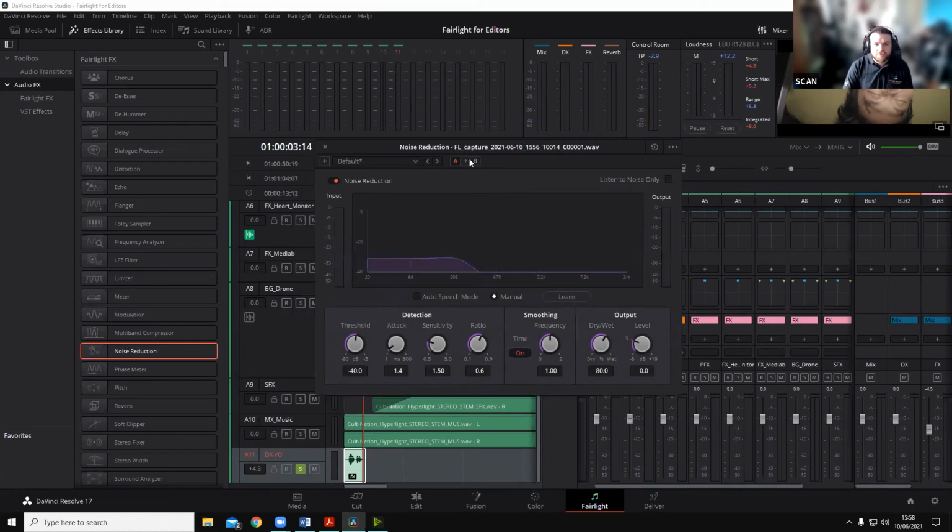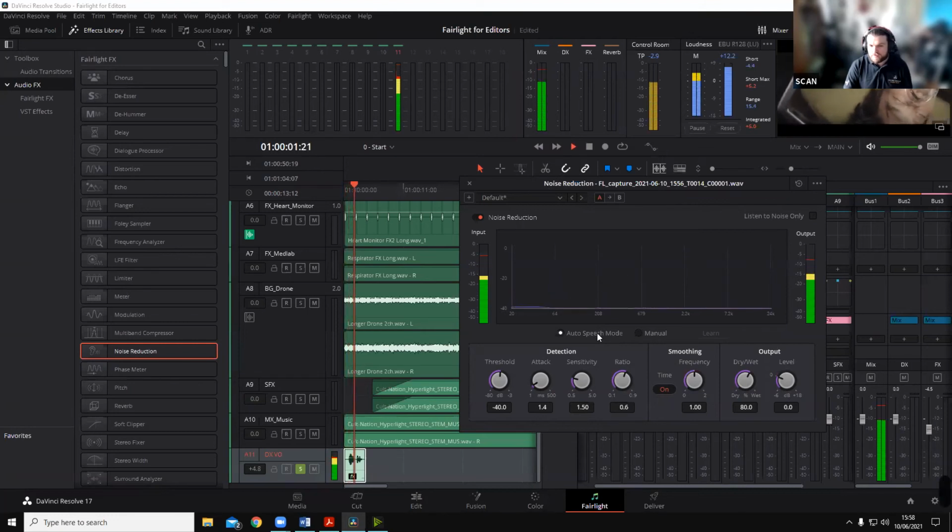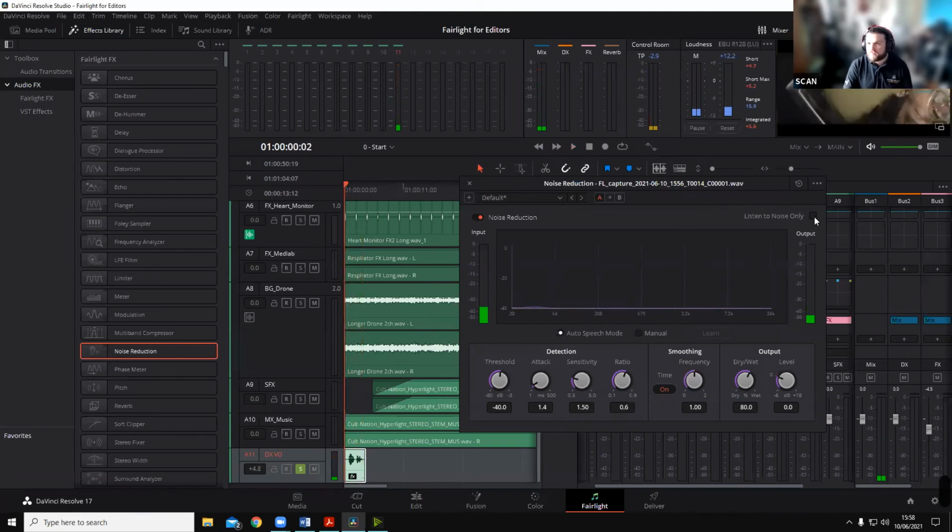So if I just move this pop-up window a little bit, we have two options in this pop-up window for our noise reduction. We have the automatic speech mode, which if I turn on and then hit play, a while ago, somewhere else. You'll see that's made quite a big difference. If I want to at any point, I can listen to just the noise that it's pulling out. So hit play. You can see that's the noise that it's pulling out. And if I want to hear it before and after, play before, a while ago, somewhere else.